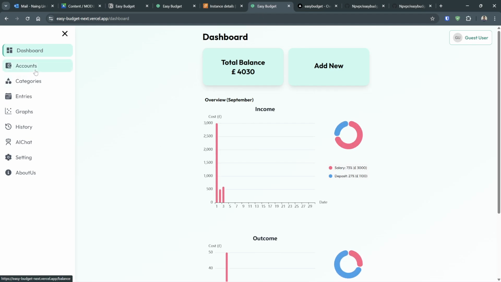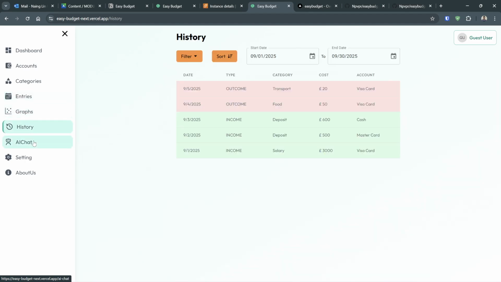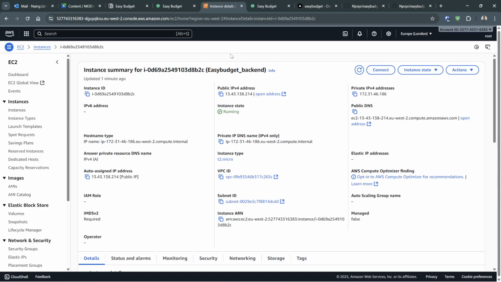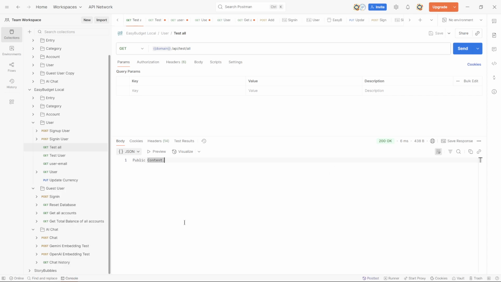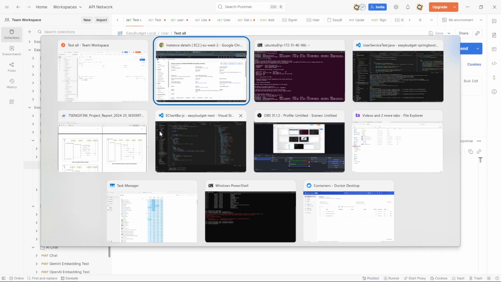And for checking the API, I use Postman. Yeah, I think that's it.